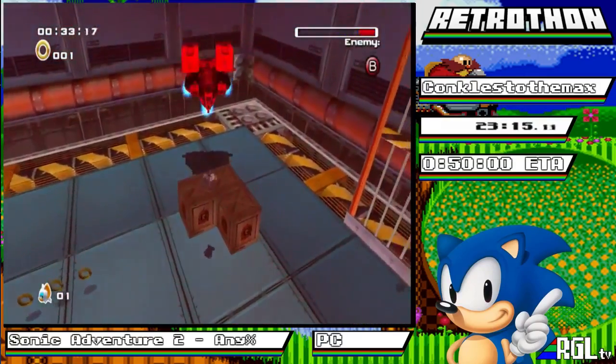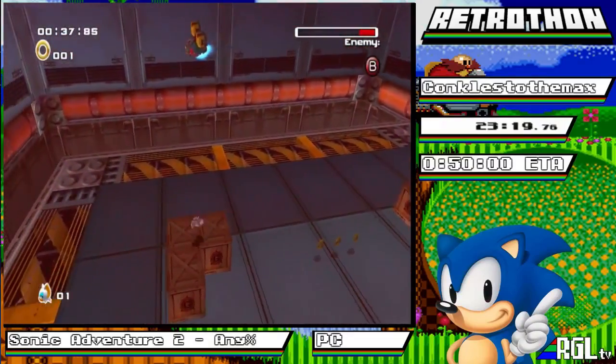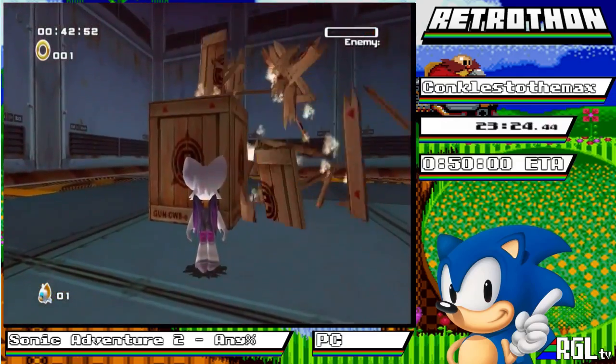This is headquarters. We're taking heavy damage. Close the security hole.